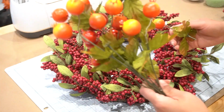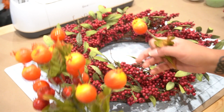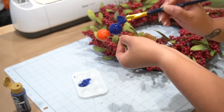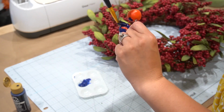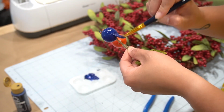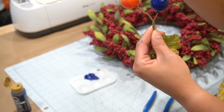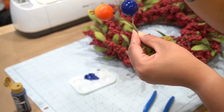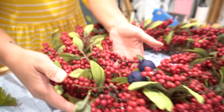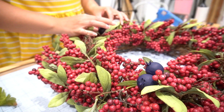I had these orange berries that were left over from my fall DIYs, and I thought I'd put them to good use by adding more berries to this wreath. Now, it wasn't the color I wanted because I didn't want these to be orange, so I decided to paint them a midnight blue. Since this is a pretty good size wreath, I decided to go ahead and paint all of those remaining berries in blue so that I would have enough, and then I set them to dry. The berries only needed one coat, and when they dried this beautiful matte old dark looking blue that I thought went very well with the berries.